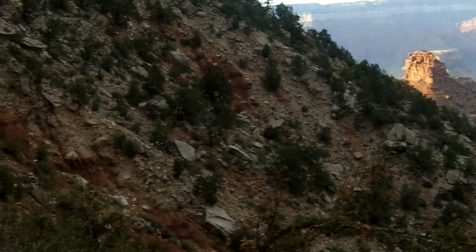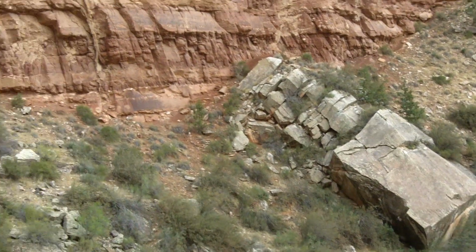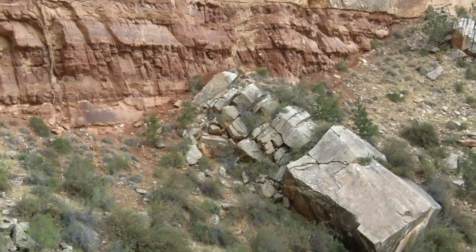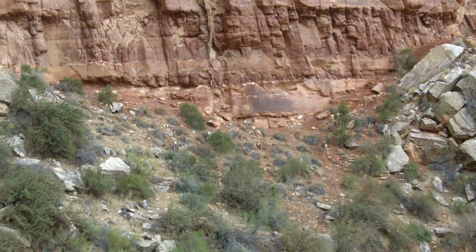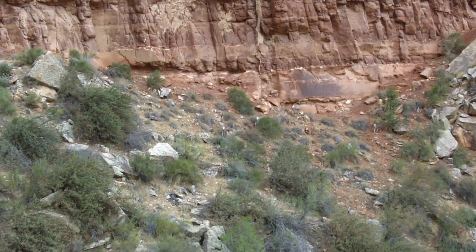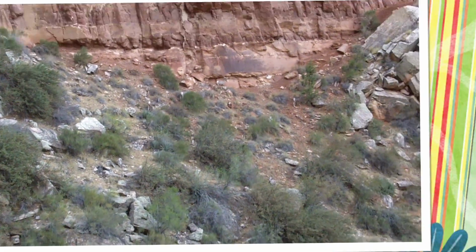The goats are more skittish. There's 4 or 5 of them up there. Where's the 5th? There's 4 here, and there's a 5th one up on top. He's laying down looking at us. Oh, 6. Coming up from the bottom. Wow. The whole herd of them. I saw like one, and then I looked across, and it's like ding, ding, ding, ding. A flock of goats. You couldn't see them if they didn't have white butts. The butts even look like rocks, look.